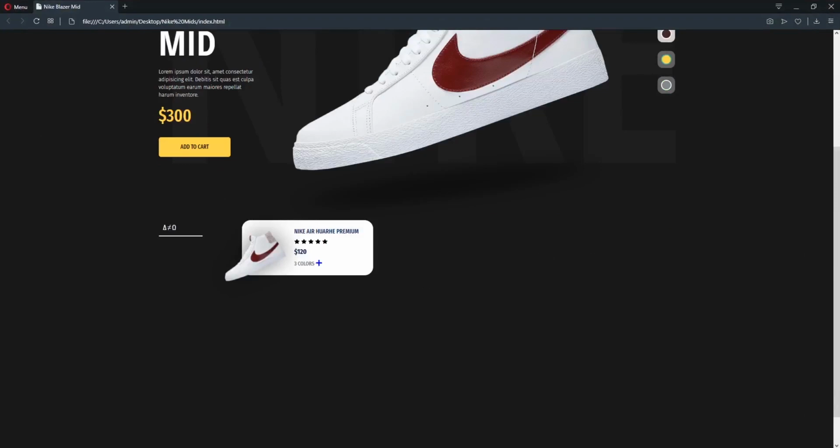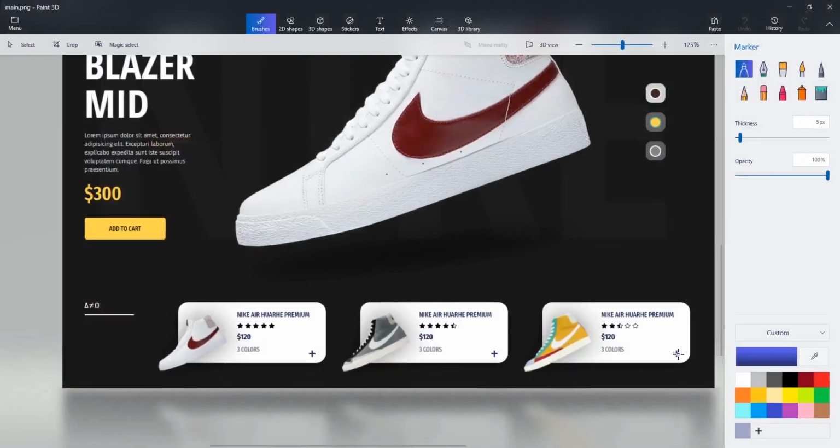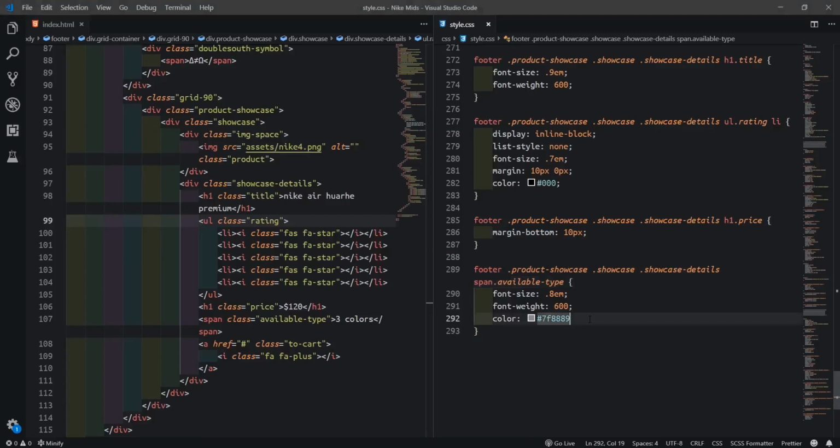Next, I want this add to cart plus icon. We need to push it here, then when we hover on it, it will give us a nice shadow feel. You get me? So I could just target this one. Copy, paste, section showcase details, a.to carts.